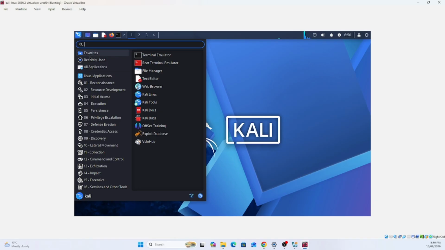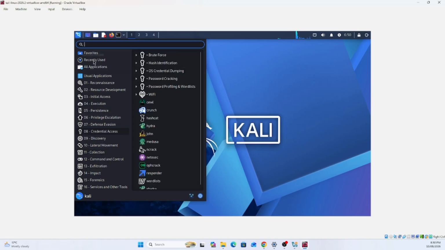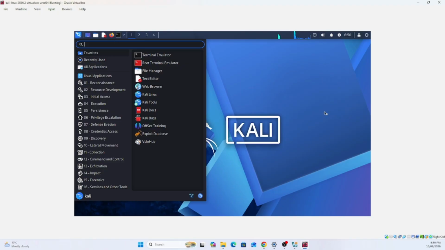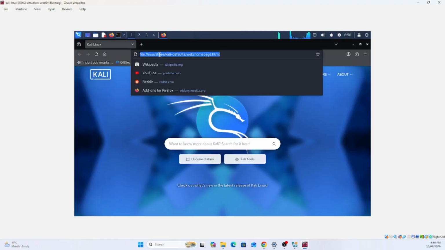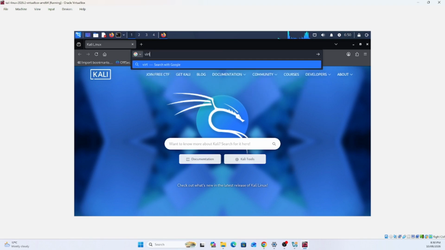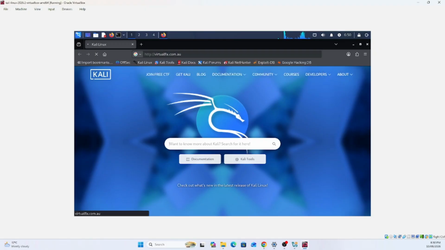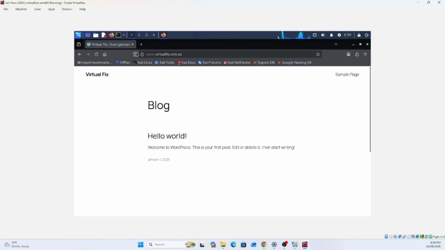So easy, no? You have reconnaissance, initial access, execution, anything that you need. You have your Firefox internally, so your network is not at risk, as you see. The website is under construction, but you can navigate it. That is inside your virtual machine.